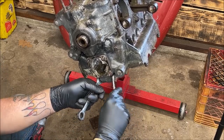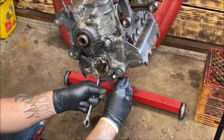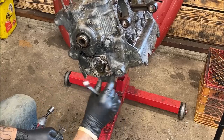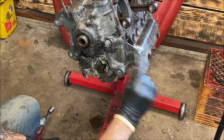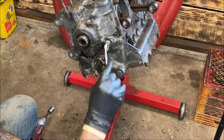You want to do that so the pump comes out. I see people use an oil pump puller and they'll say the tool broke, it was made junky and so on. No, you have to relieve the pressure on the case. When you do that, now this one has been stubborn and been sitting for a long time, but hopefully it helps.